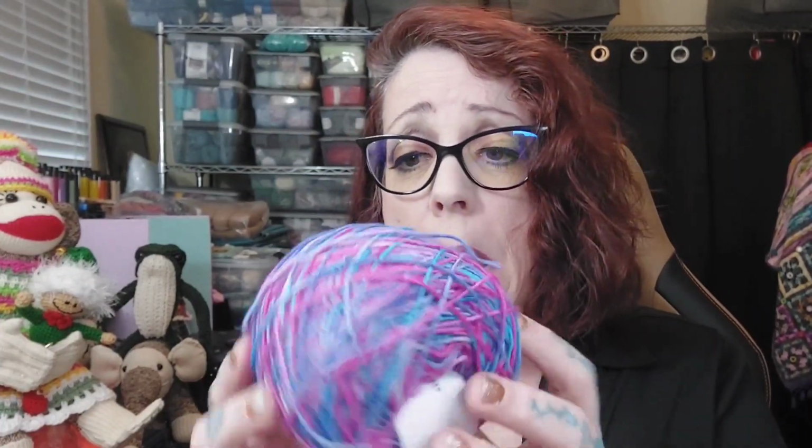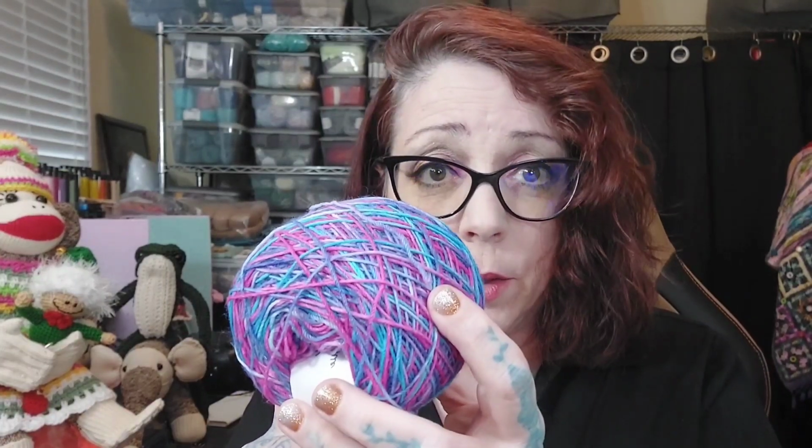And then next, I have this one, we've got blues and teals and pinks and sort of creamy white colors in there. It really reminds me of something out of the 80s. Now, this is probably my least favorite of the colorways. So if there's only one colorway in my entire package that wasn't really my favorite, I'm not really sure what I'll do with it, but I'm sure I'll do something with it. I mean, this is like a lovely, little girl kind of a colorway to work with. Yeah, wouldn't you agree? So yeah, this is awesome.